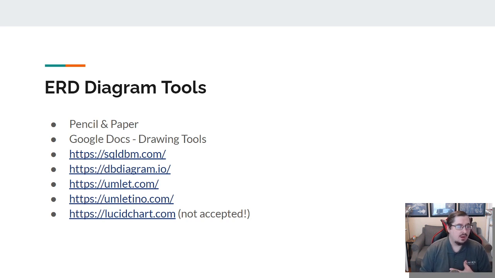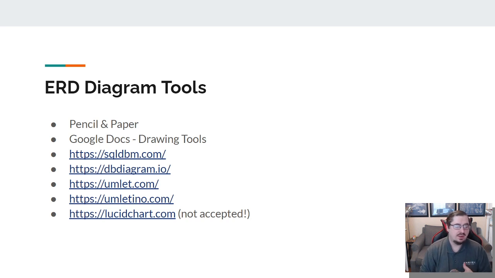Okay. In terms of tools that you can use to create them, there's always your good old-fashioned pencil and paper. These can be fairly easily created on paper or with a whiteboard, and sometimes that's the easiest place to start, by just laying out your entities and your relationships. Now, I would say as soon as you have those two parts figured out, your entity and relationship, that's where paper and pencil becomes kind of obsolete and not very helpful.